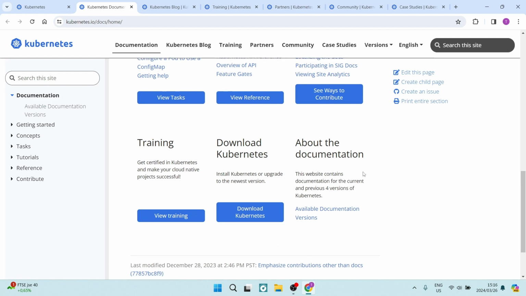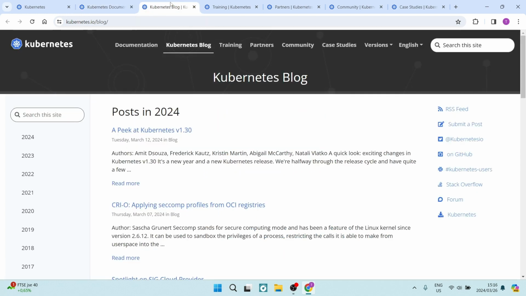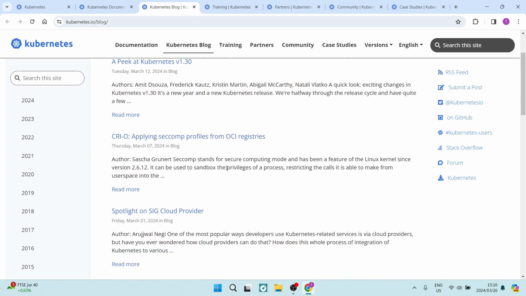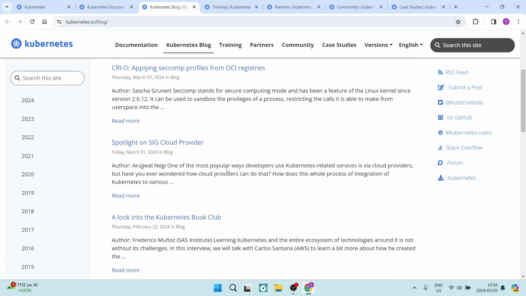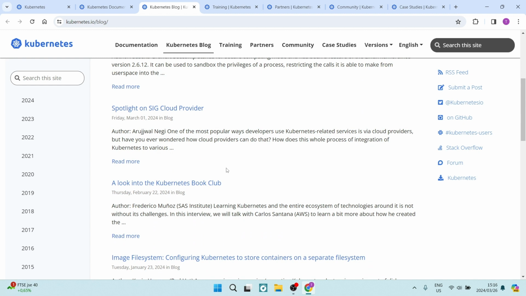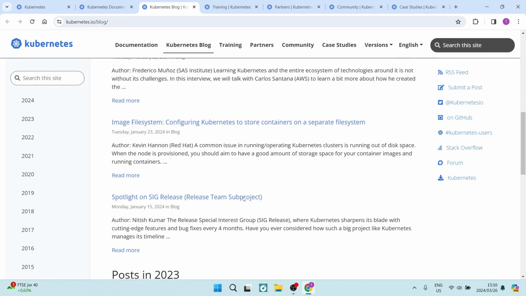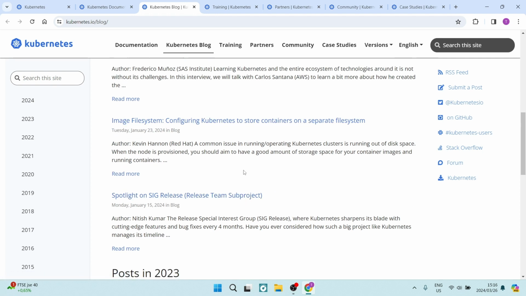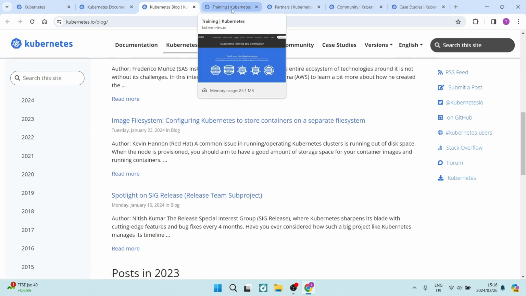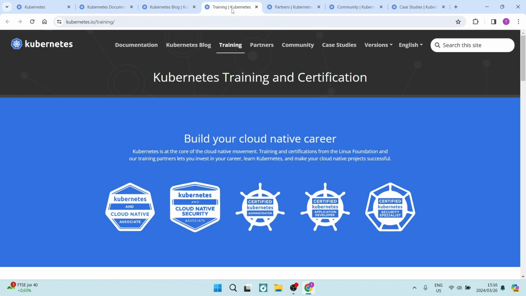It does also offer resource efficiency. Kubernetes optimizes resource usage by efficiently packaging containers on nodes. It also features automated rollouts and rollbacks. With Kubernetes, you can easily update your applications with automated rollouts and rollbacks in case of any failures. So let us have a look at some of the features that it offers.